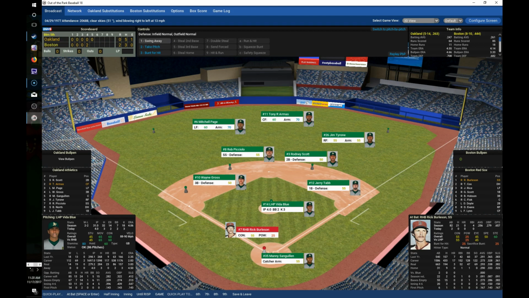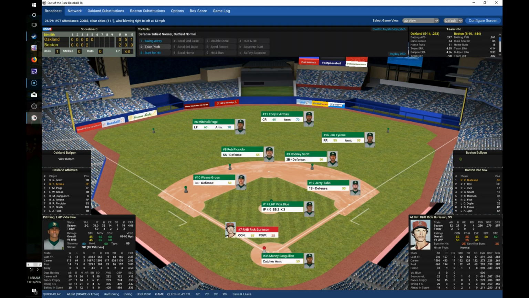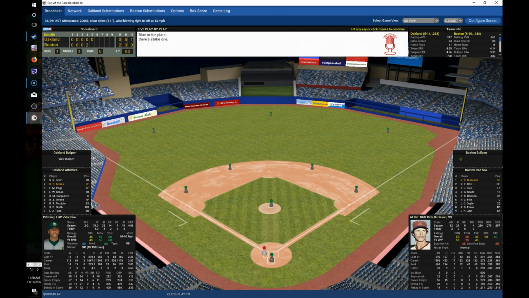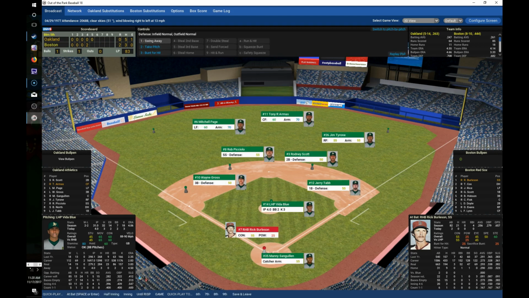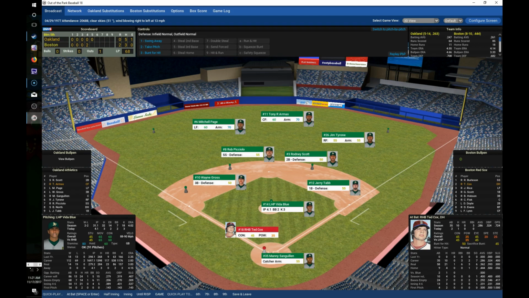Burleson leads it off, 0 for 2 on the day. We'll take a pitch, and a breaking ball low. Take another one. In there for a strike, so 1-1 the count on Burleson. And he's going to pop one up. Who wants it? The second baseman, Scott, comes running in and makes the play on the pop-up. I probably should have taken another pitch there, as that one looked like it was out of the strike zone that Burleson went chasing. He'll do that. So Cox up now, 1 for 2.